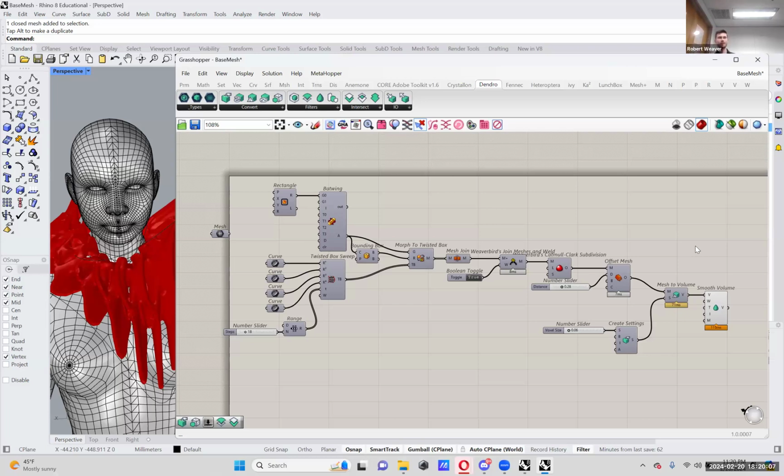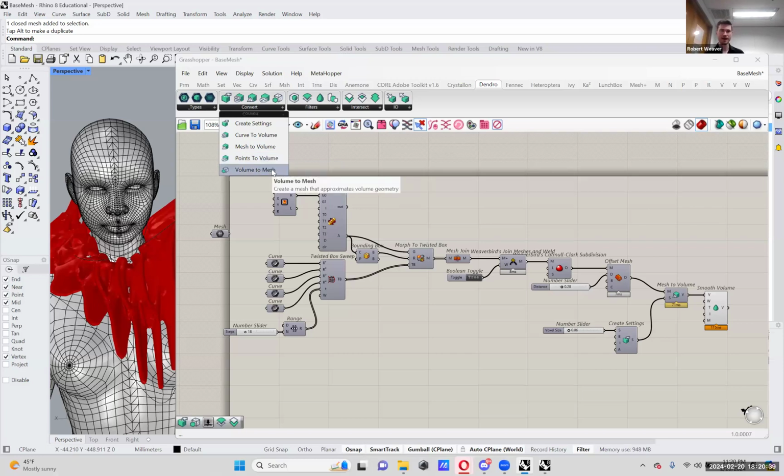I've just been baking. Well, you definitely can. You can bake at this point. There's just not a way to control the detail of the mesh coming out, because there is a component in Dendro that will convert it back to a mesh, and you can control a couple things. So you can bake however you want. I'm not going to stop you, but this is the method I would recommend.